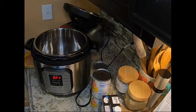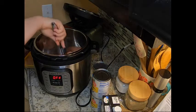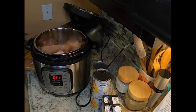We are going to do a cook with me, which you already knew, right? It's just been a minute, y'all. It's been a hot minute since I've done a cook with me, and it's something I really enjoy doing. So I hope that you like today's meal. We are making Instant Pot white bean chicken chili, and y'all, this is a staple in my house. This is a family favorite, gluten-free, low sodium, meets everybody's needs, and is delicious.